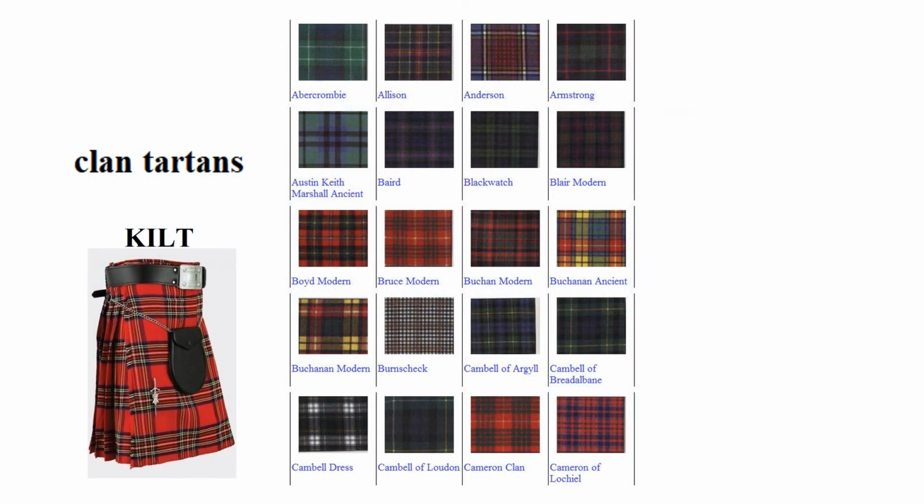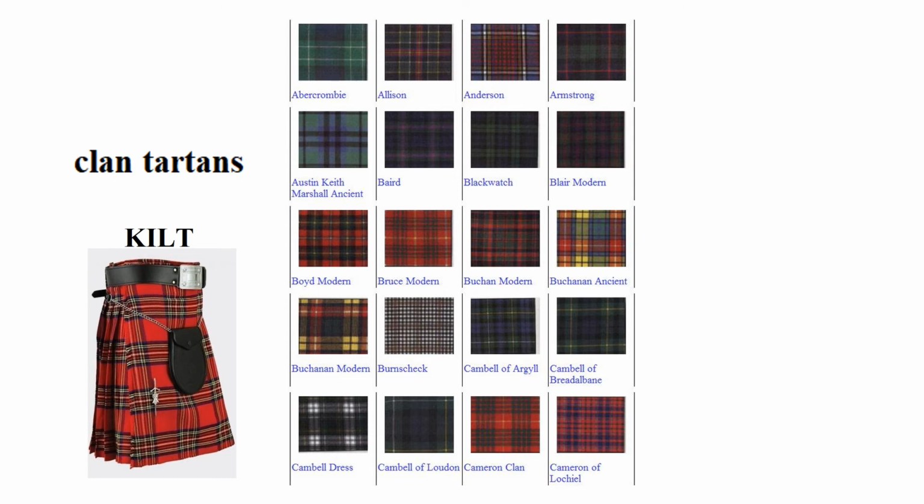Each clan had their own special color of plaid called a tartan that would be used to show that they belonged to that clan, that was their colors. Most clans had one color. Some clans had 3 or 4 colors that they would use for different occasions. And so they would use these on their kilt, for example, or on their scarves, sometimes on their hats, so that people could look at them and know what clan that they were in.